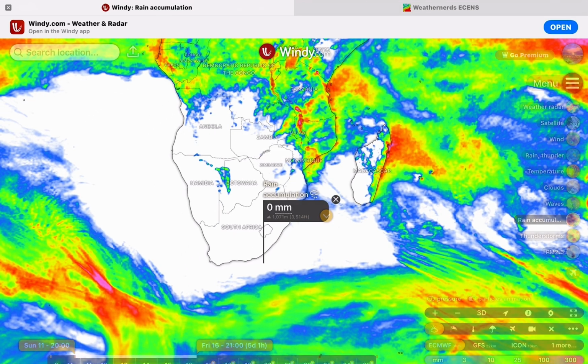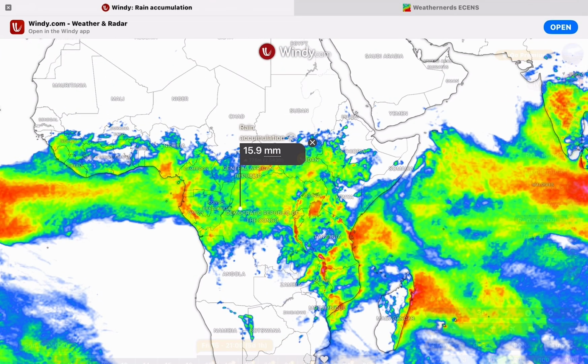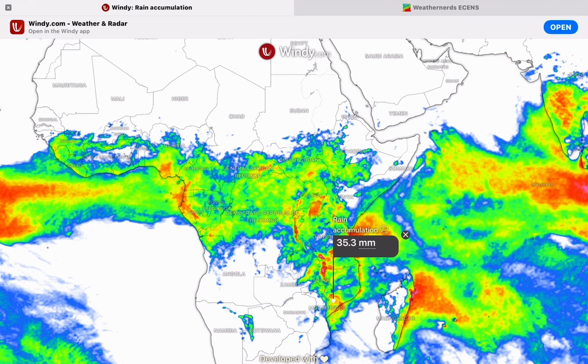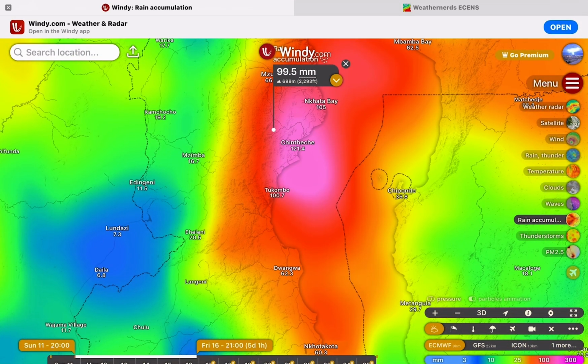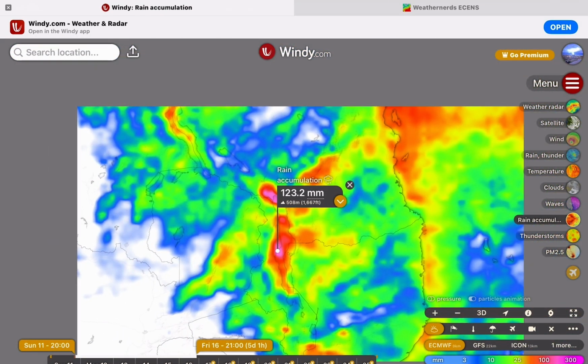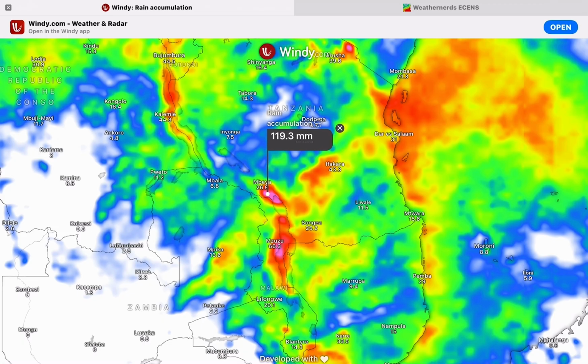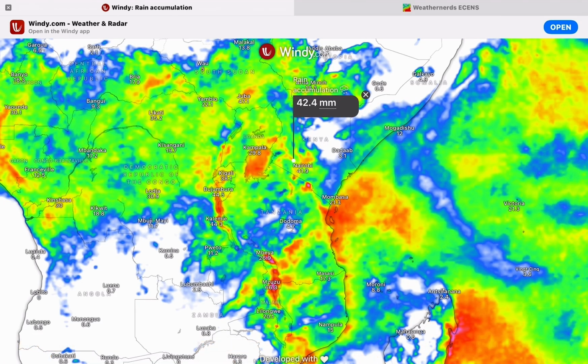Southern Africa is very quiet now, but a shower too in Botswana, but central areas still very stormy. Spots of Mozambique, be careful. Northern Malawi, some storms there might leave more than 120 millimeters. Spots of southern Tanzania, be careful. Some storms, and on the coast too, some storms with gusty winds as well. So beware southern Kenya and spots of western Kenya as well.